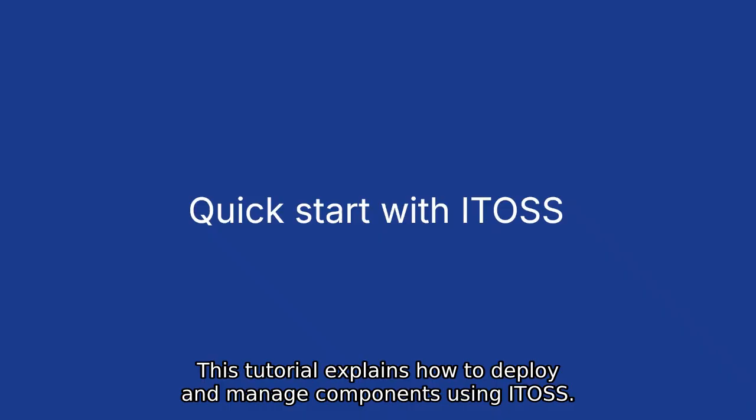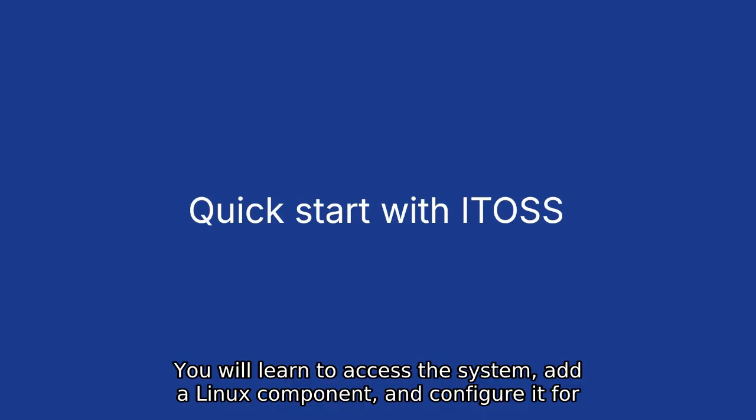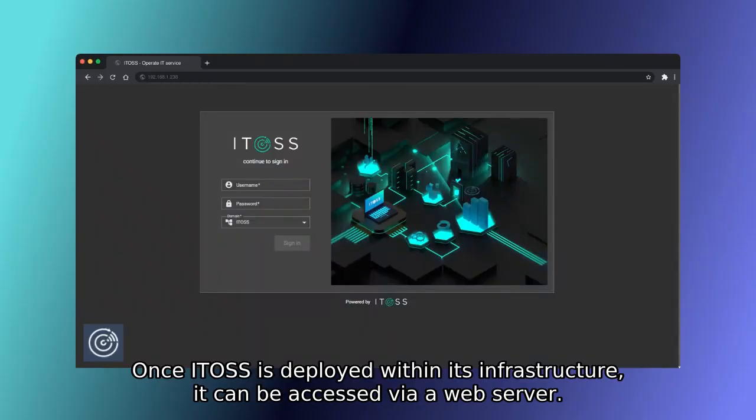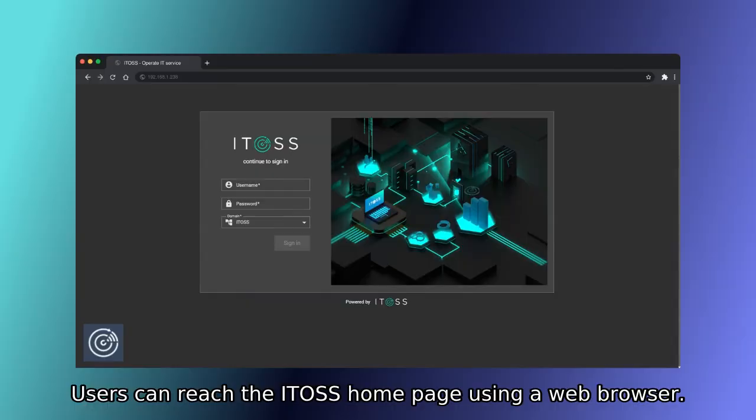This tutorial explains how to deploy and manage components using ITOSS. You will learn to access the system, add a Linux component, and configure it for management. Once ITOSS is deployed within its infrastructure, it can be accessed via a web server. Users can reach the ITOSS homepage using a web browser.